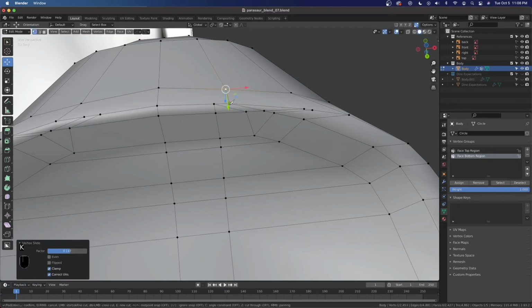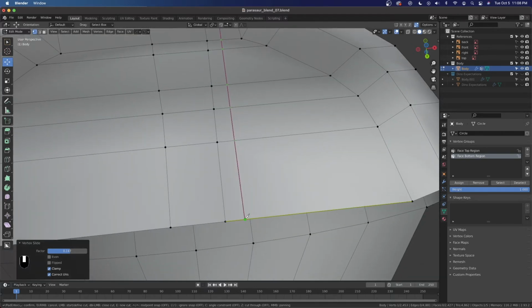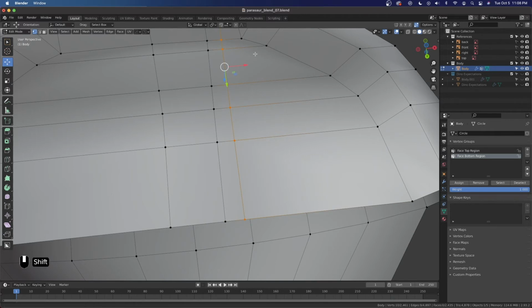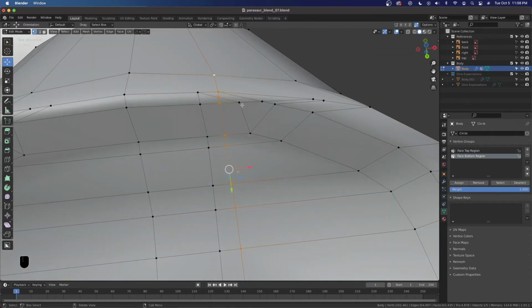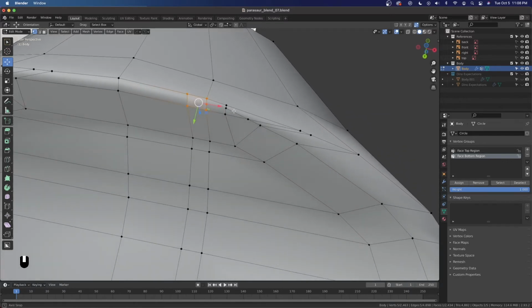Let's go ahead and knife through and take this one and go here. I know it's getting a little crazy right now, but we don't need this. We don't need this.